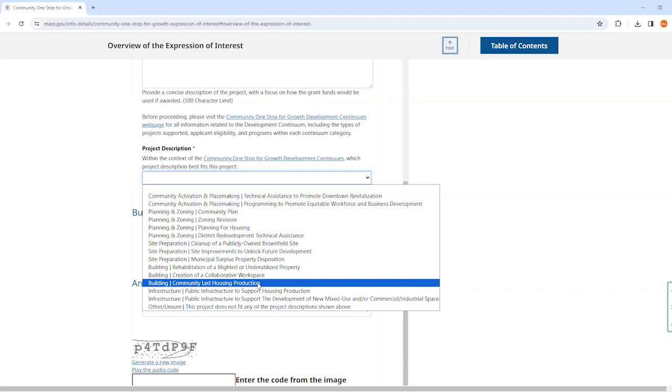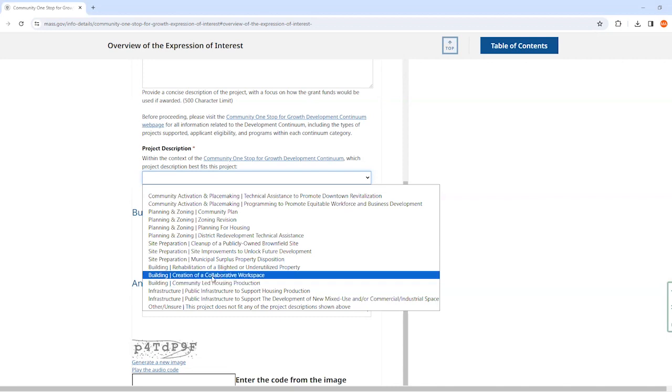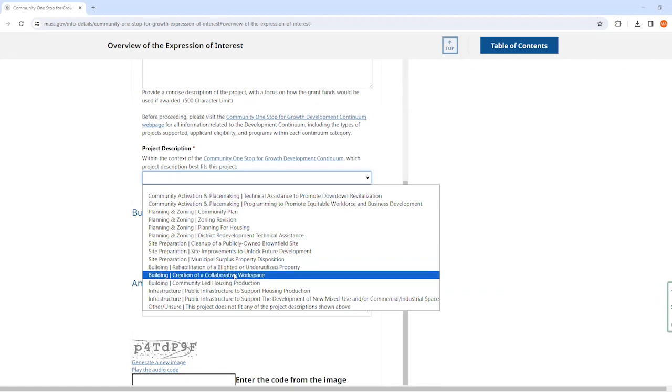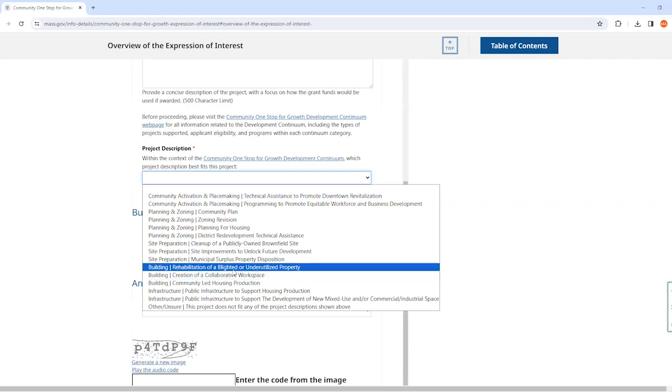If I was a for-profit organization, I'd only see options for rehabilitation of a blighted or underutilized property or the creation of collaborative workspace. So this list will differ depending on the organization type and as well as the project location to only show what the organization is eligible for.